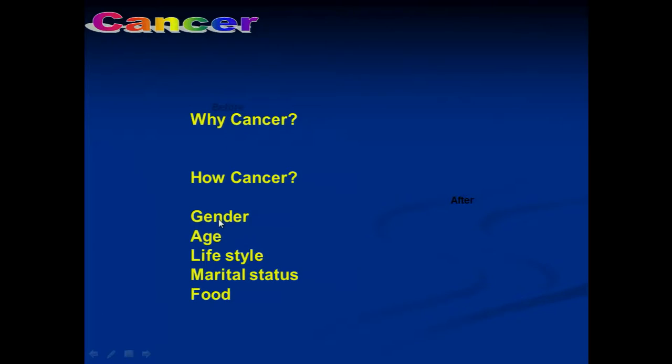Of course, the basic thing, like Professor Kishore said, is the compromise of our body, because we lose the strength of our immune system. Our cells cannot protect themselves, so they yield, okay. Of course, breast cancer you get because you are a woman. There is nothing we can do there, okay. So it depends upon gender, age, lifestyle, marital status and food, okay. That is why I say the beauty of living long is we live long. The pity is we get cancer, because we did not have many cancers before, because we died before that.